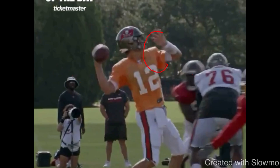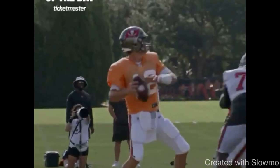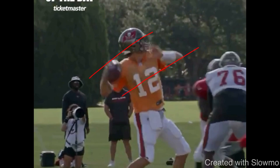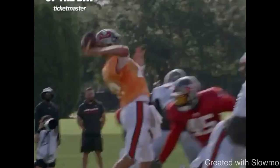Or you might swing the front side this way, and your arm will widen outside of the frame. It's not about arm slot, it's not about sidearm, it's about being inside or outside of your frame and having control with the front side. So fellas, to get that nose of the football to turn over, you gotta remember, let's shift that weight back like Brady does in this example. You want to shift the weight back so I can arc my shoulder, I can transfer that weight to get my front hip to open, my back hip to drive, and that ball can trail behind and I can stay square with the upper half. So I can get to extension with my release to get the nose to turn over.